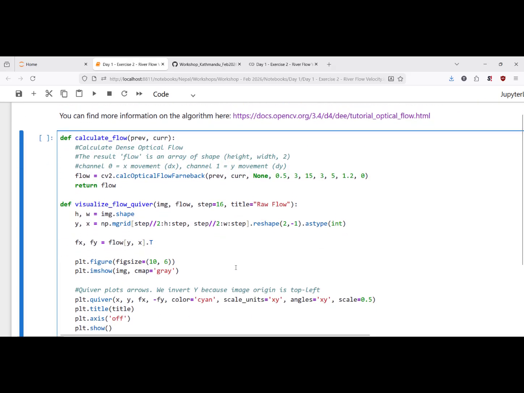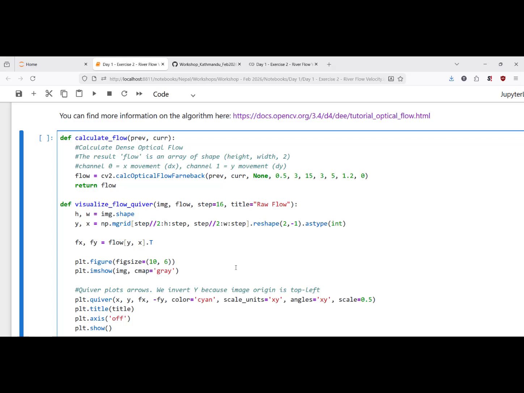Thankfully, we don't have to think about the math ourselves and write this whole algorithm ourselves. We can use this calculate flow definition, which comes directly from OpenCV. OpenCV has a nice calculate optical flow Farneback function, which you only have to give 2 frames, for example my time 0 and my time 1.